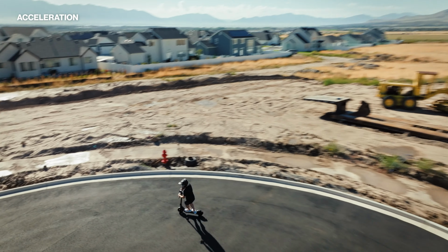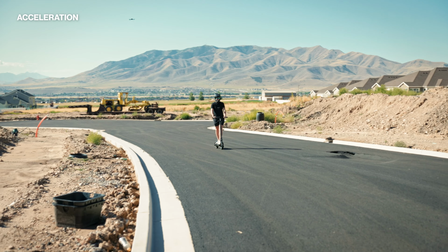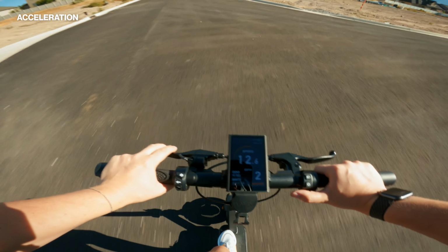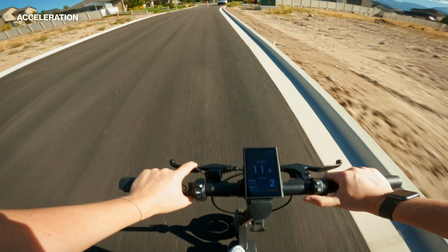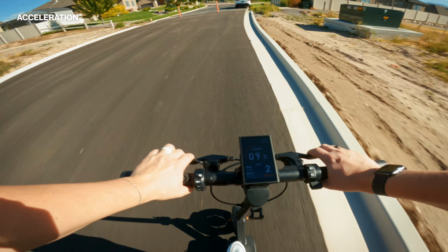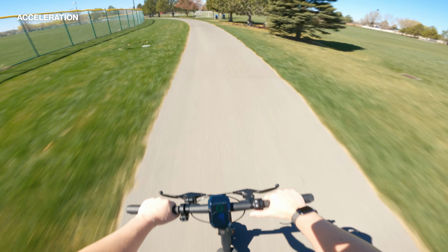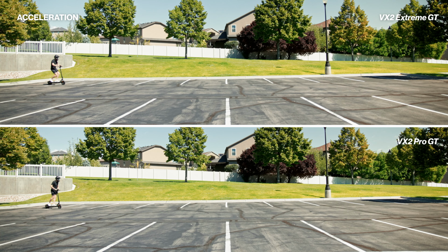Whew. Heck yeah. Dang, that's way faster than the VX2 Pro. I love it. That's probably all the acceleration you would need. If you want something a little bit faster, there is the VX4, which has even more power output, but this is already ridiculous, especially for the size and the weight. I've tested the VMAX VX4, the VX2 Pro, as well as the Apollo City Pro and the Apollo Air. I feel like it holds its own. It's very fast. Definitely tell a difference between the VX2 Pro. Packs a punch way above its weight.